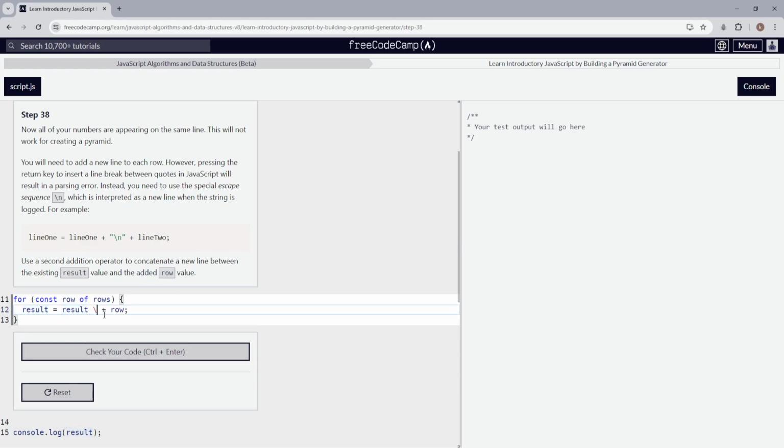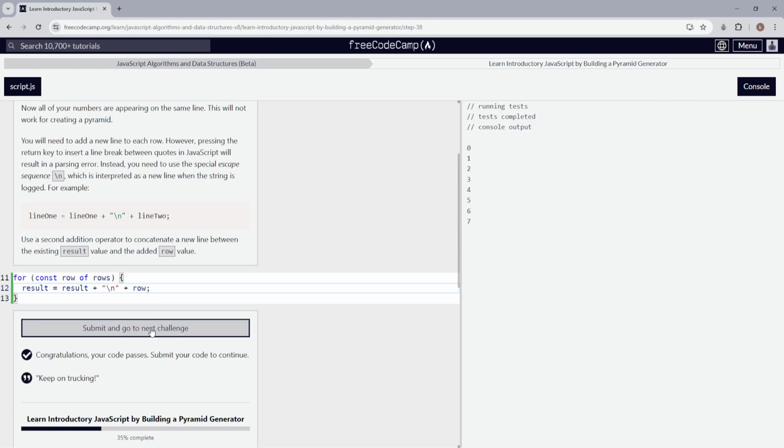So we could do \n over here. Alright, plus. So we're going to do result plus parentheses \n plus row. And this basically makes it so it's under each other, not next to each other.